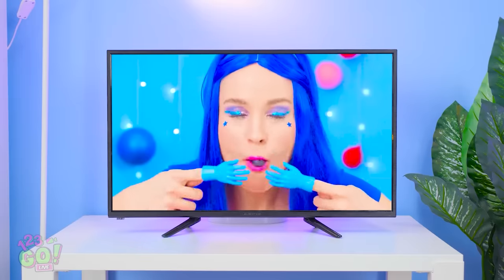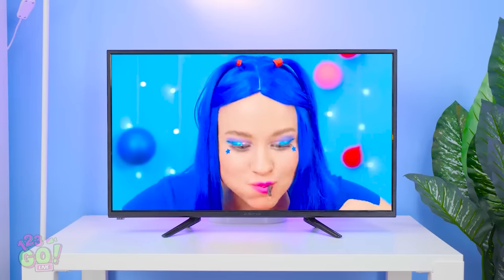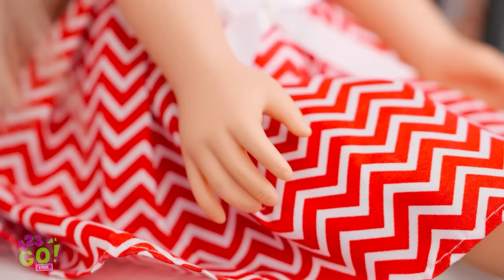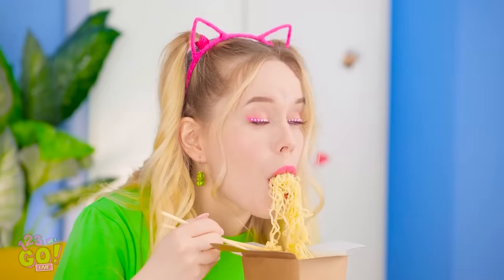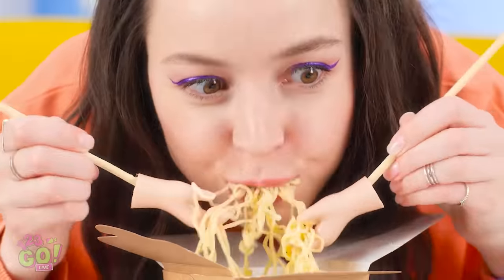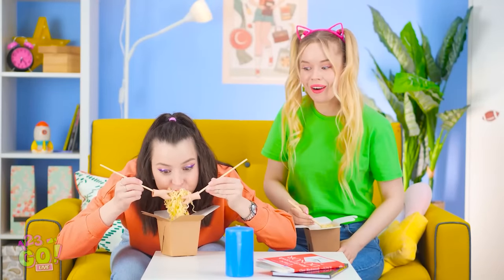I'll just watch other people eat. I know of some little hands — two of them, actually. I'm definitely gonna try this. Wanna lend a hand, little lady? Don't worry, she can't feel a thing. My creation's complete! Time for a test drive! Luna? Whose hands are those? Does it matter? I'm finally eating! I think you're onto something! Handy.